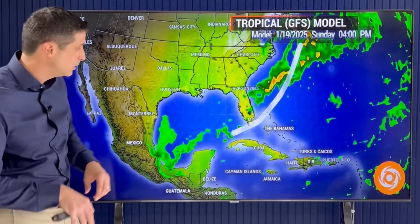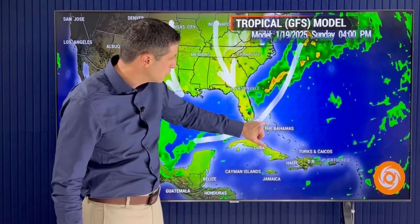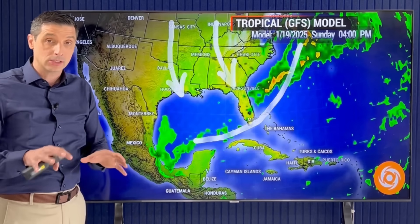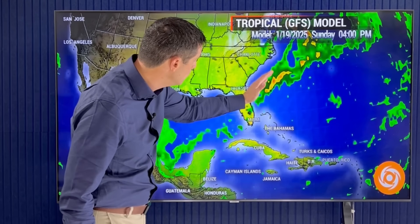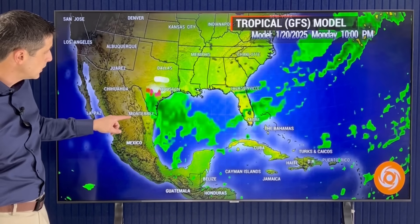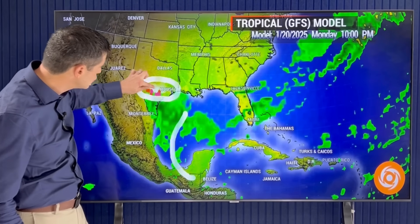Here's a closer look. Here is that first front — I mentioned that risk of severe weather with it, even a tornado threat. Watching over toward the Bahamas — I don't expect any snow there, though back in 1977 there was some snow near Miami and over toward the Bahamas. Now, let's get into the next system. The first one moves by — by Monday afternoon, there's that moisture. By tomorrow night, the moisture lifts right into that cold air. We start to get a little changeover — we start to see some snow near the Houston area.